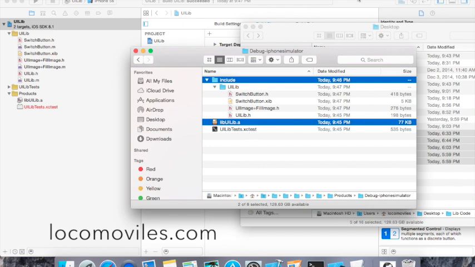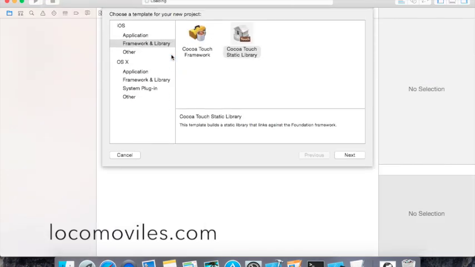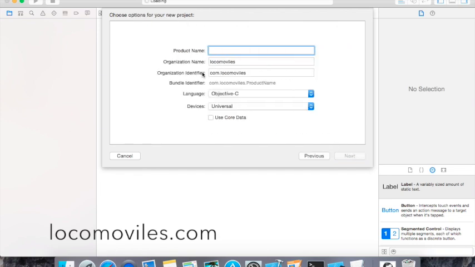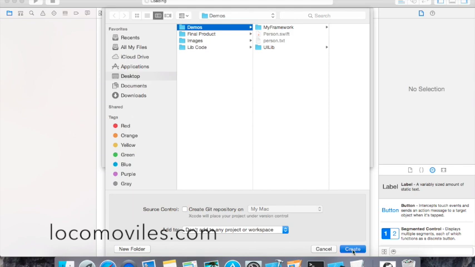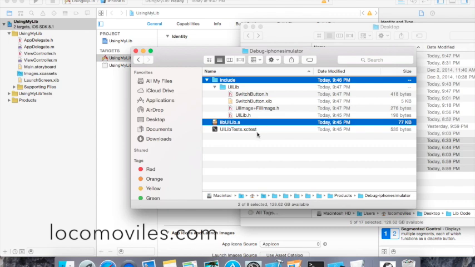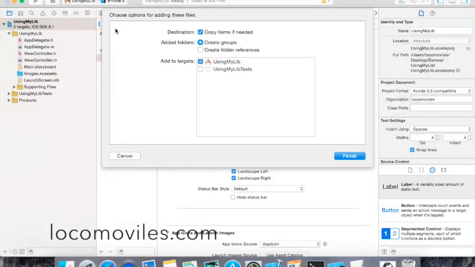Okay, so I'm going to create a new project, an iOS project. Click Application, a single view. Click Next. Using my lib. Okay. Click Create. All right. So just add the library to your project and make sure it's the simulator one because I'm going to run it on a simulator.